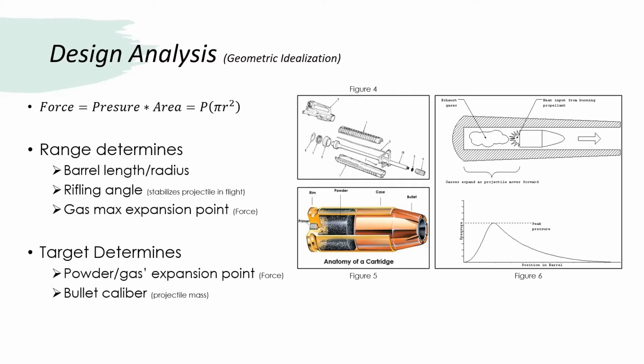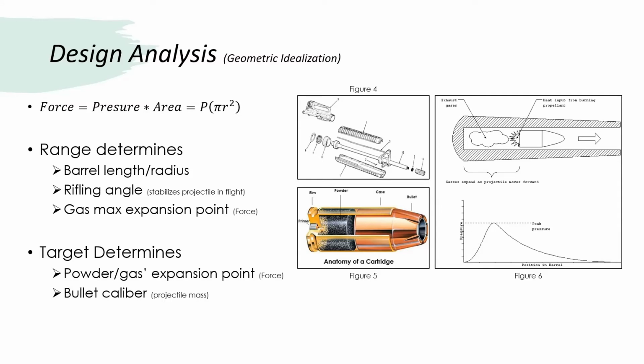The bullet will accelerate within the gun's barrel up to the gas's maximum expansion point. If the bullet is still within the gun's barrel after the maximum expansion point, it will begin to decelerate due to the damping kinetic friction, now exceeding the gas pressure. The maximum expansion point will determine the barrel strength required to safely house the bullet's ignition. To maximize performance, the barrel length will exactly correlate to the gas's maximum expansion point, while maintaining the length required to accurately engage the target within the weapon's designated range.